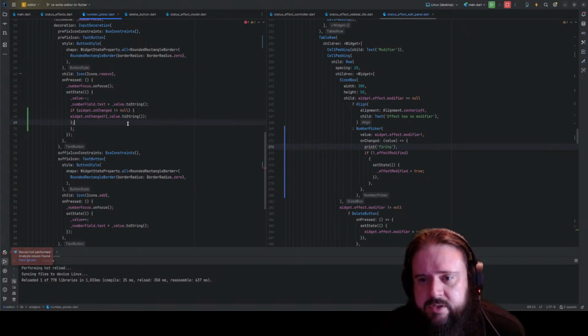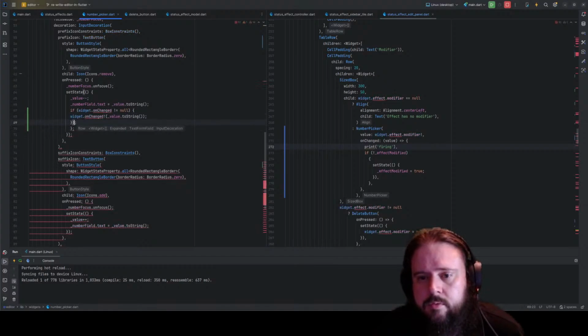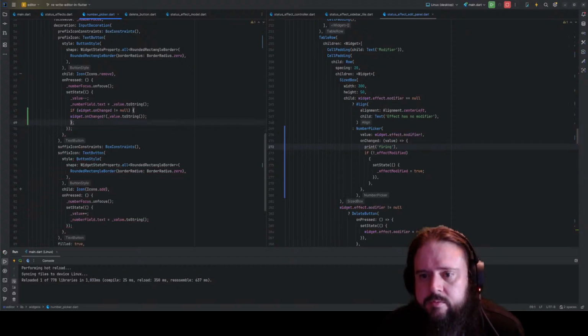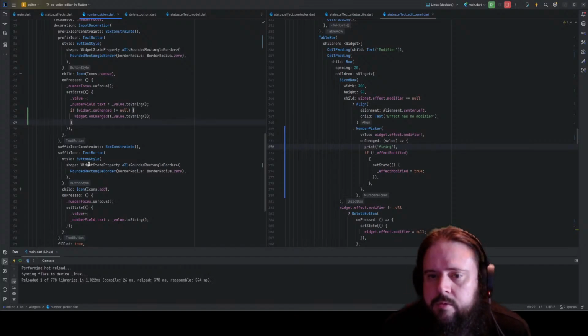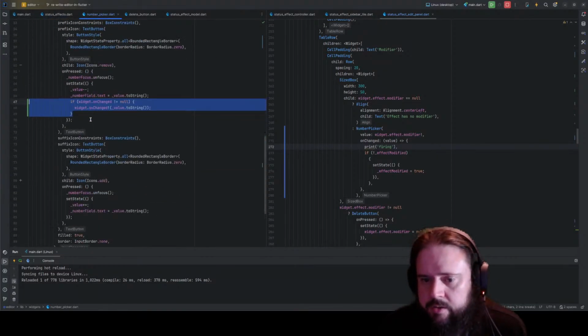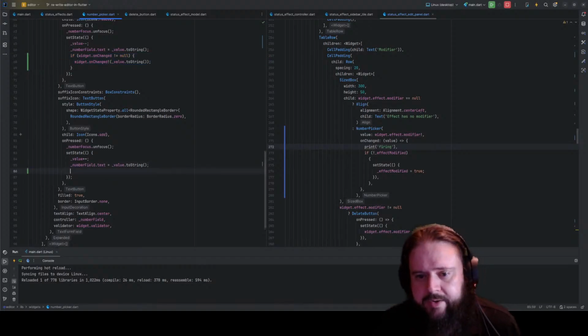Expected to find a closing comma. Oh, because I have one too many of them. And then we need to do the same thing on the other button.